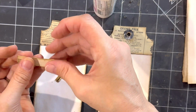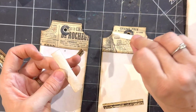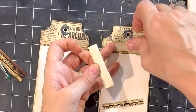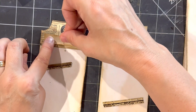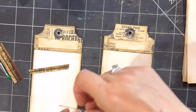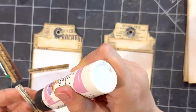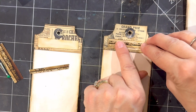So just a few strips of paper is all I did. I'm doing 2 strips of paper here, one for the front and one for the back. I believe that was just the offcut of a book page edge from something else that I've always got. Lots of mess and scraps around my desk. I try and organise them and it never quite works out. But anyhow, then I did a slightly slimmer piece of scrap paper edge to pop in the middle. And I think that just makes them look pretty cool.